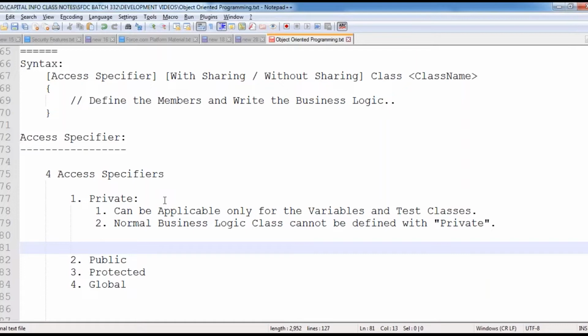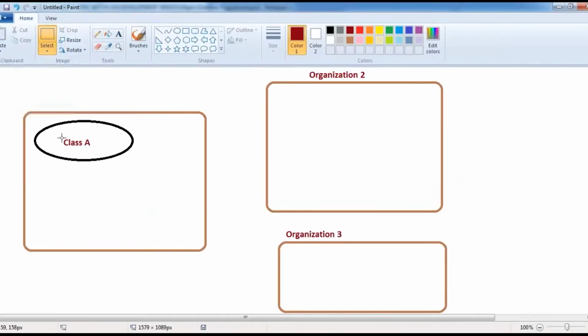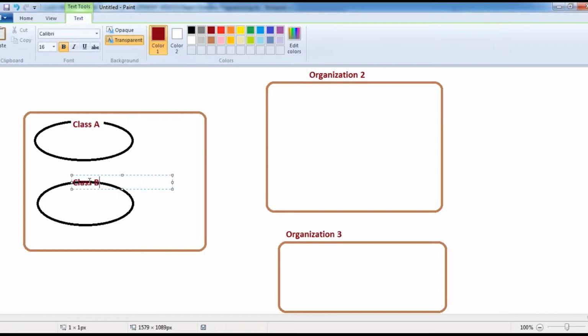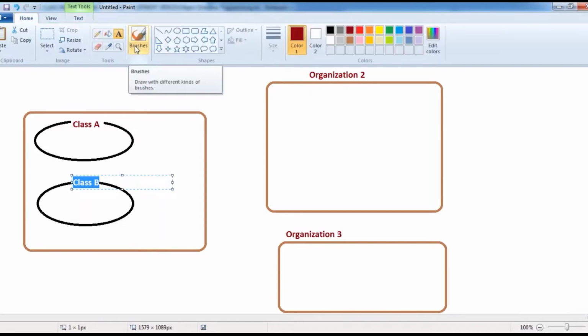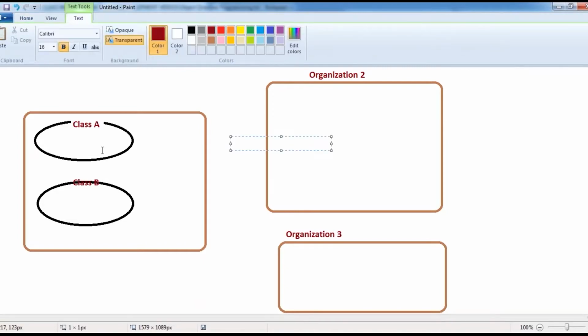Then what do you mean by private? Private is nothing but restricted. So whenever I'm defining a variable as private inside my class, for example, assume this is my class A. I'm having another class inside my organization, that is class B. Two classes are available with me, class A and class B. Inside class A, I'm defining a private variable, for example, private integer x.